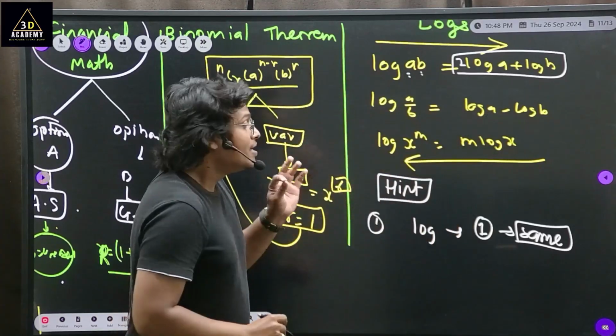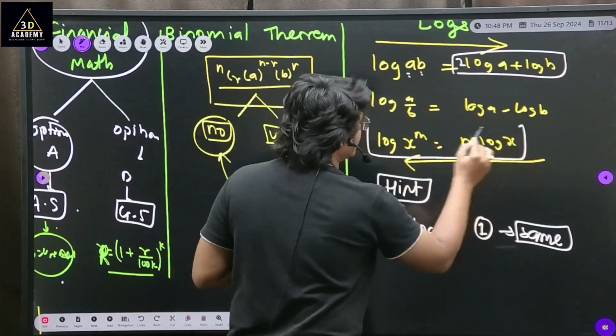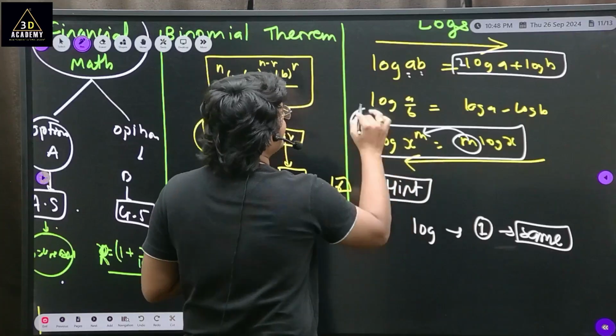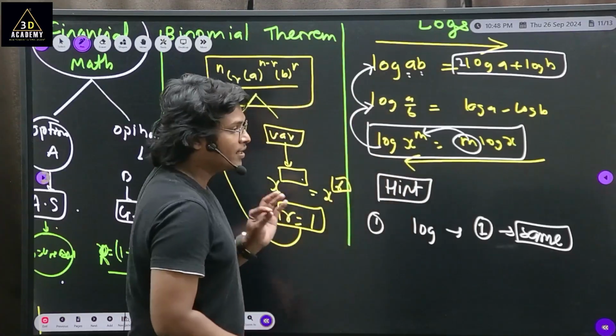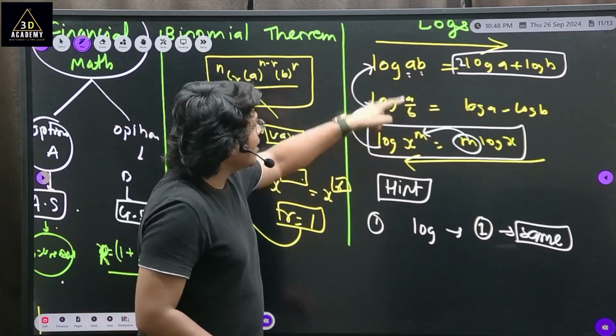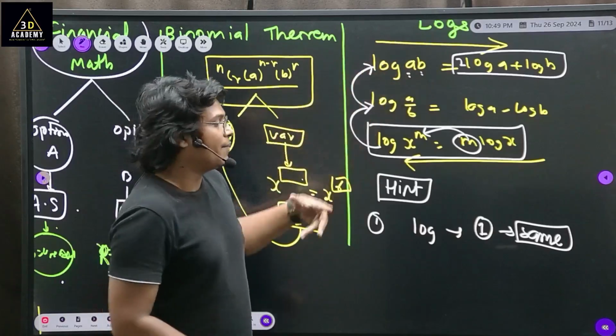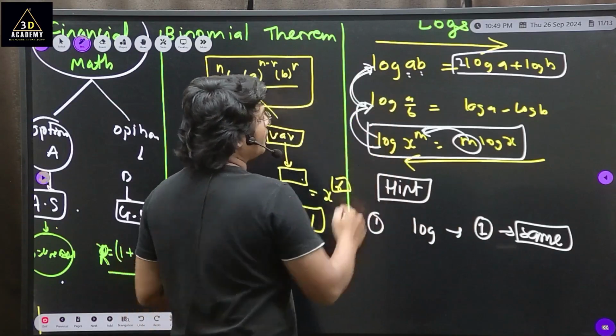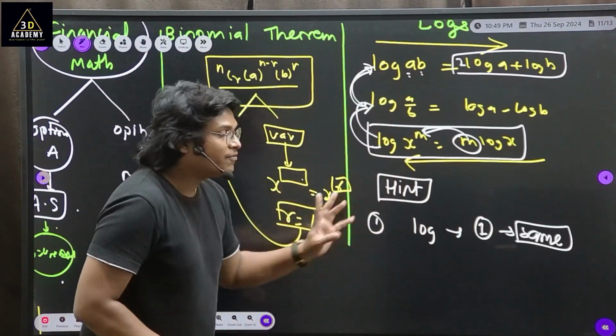Getting it or not? The most important property for us is this. If anything is in the coefficient, you take it to the power and then apply any one of these two properties. Getting it or not? Even if they are written up way down, you will have to follow it downwards, down way up. If you have a coefficient, you will take it to the power and then use any one of these properties. Getting it? This is the first thing.